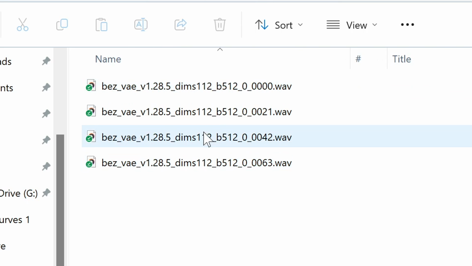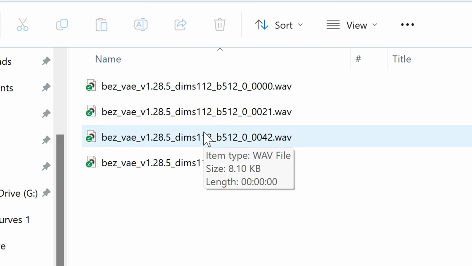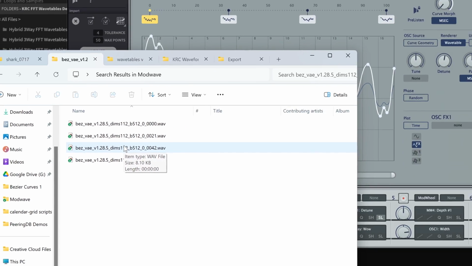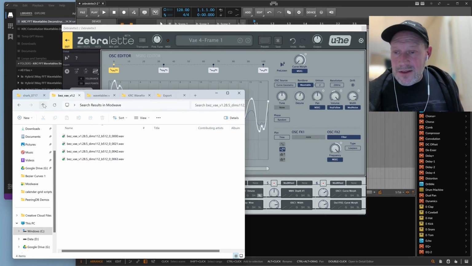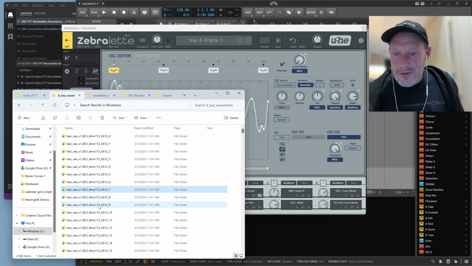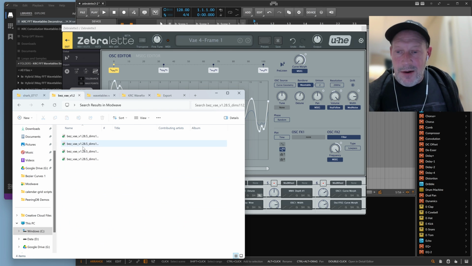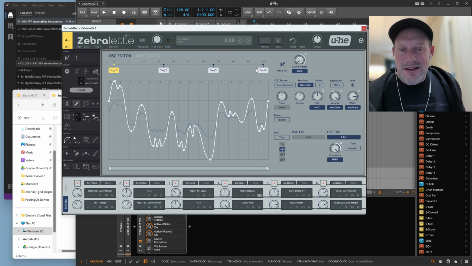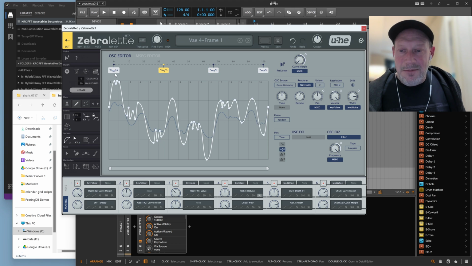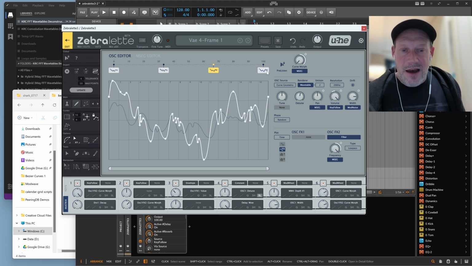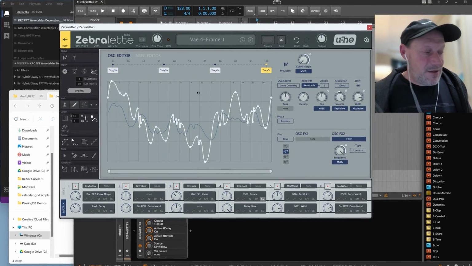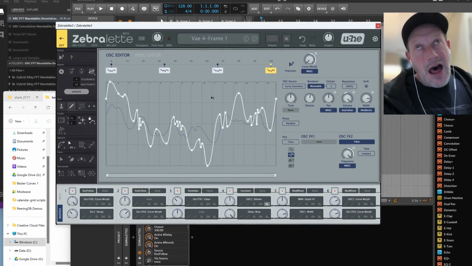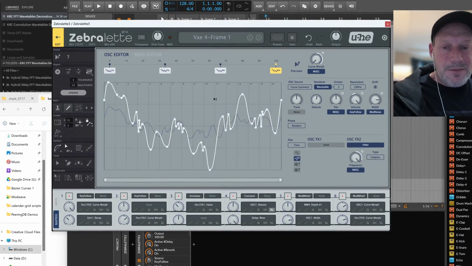And then now I've got a 4 waveform representation. It's not going to be exact, but it's sort of a decimated representation of that waveform. And so you can see what happened here is that these are the individual wavetables. And then when I look inside, now I have the individual single cycle waveforms. So what I did here is I took one of these and put the 4 different waveforms at 4 different evenly spaced frames inside of Zebralette. And so these do sound a lot like the original V wavetables.